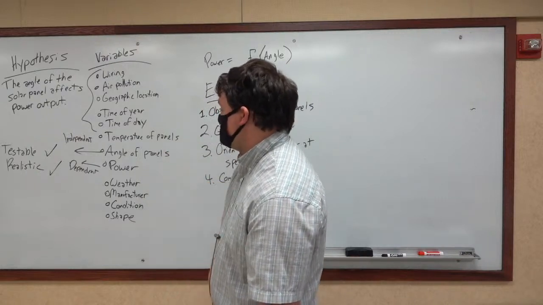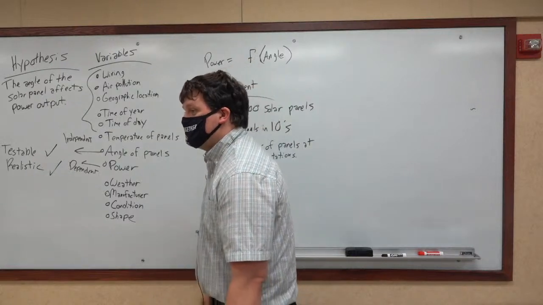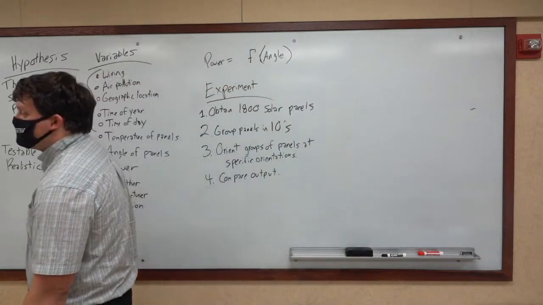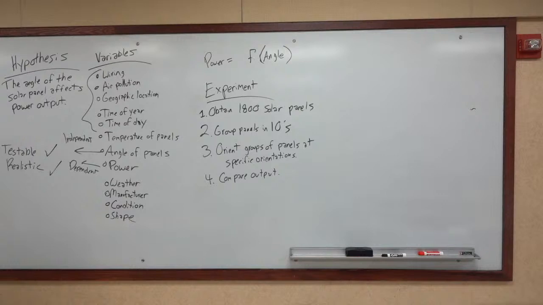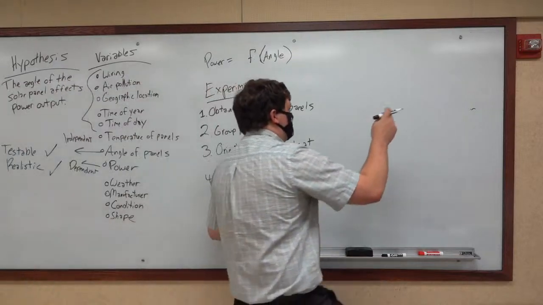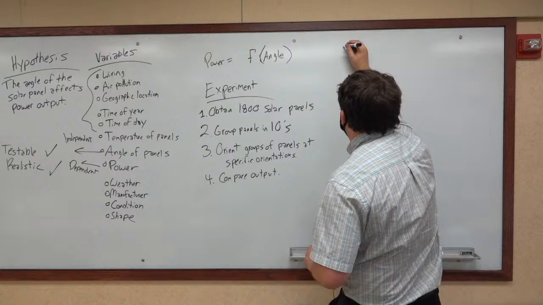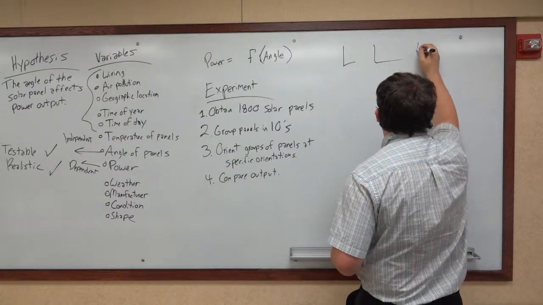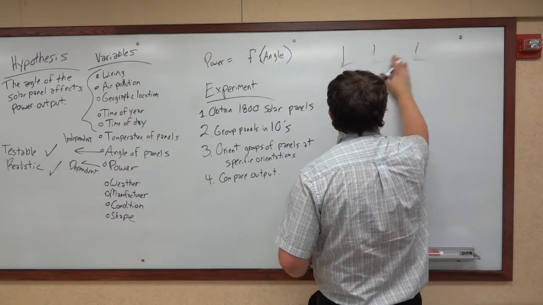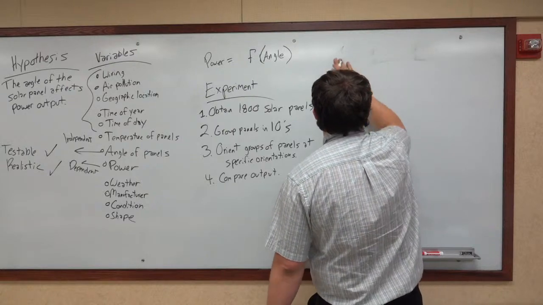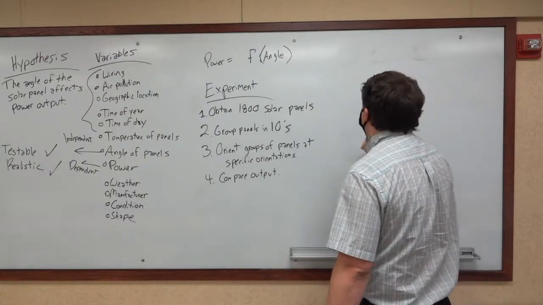Weather will be consistent. So even though we cannot control some of these, because we're taking multiple measurements at the same time with different systems, you're right, this does account for the control variables even though they differ. And what you end up with for your data output is 180 different graphs, which I'm not going to draw because it's Friday.